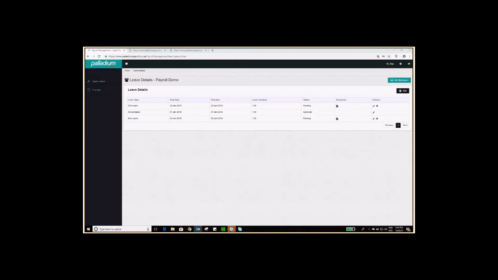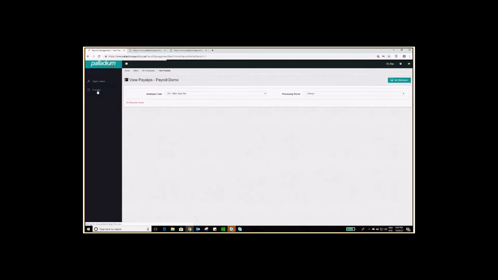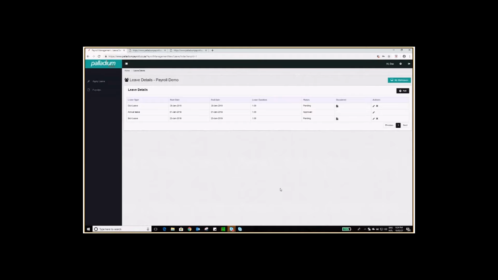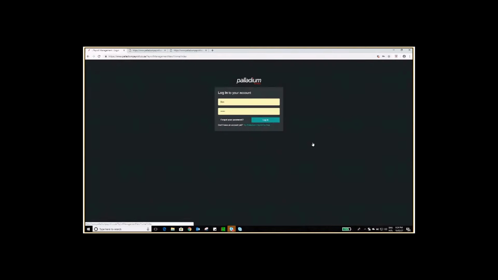And I'll show you the email as soon as it comes through. These are the documents that have been saved. Okay, so let's log in as Jess so we can go in and approve the leave.